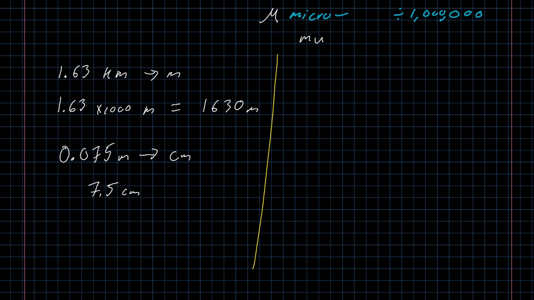So if I want to convert 0.075 meters, well, I can always take anything and divide by 1 without changing it. Now I'm going to multiply this by something involving centimeters. And if a centimeter means divide by 100 meters, then if I have 100 centimeters, that's the same thing as 1 meter. 100 centimeters and 1 meter are the same measurement. And if you take something and divide by itself, you get 1. And if you take something and multiply by 1, it doesn't change anything.